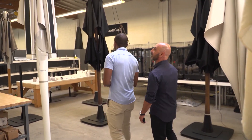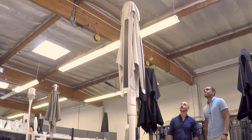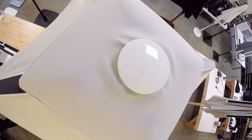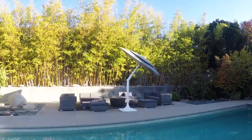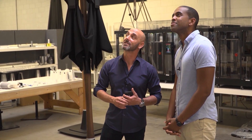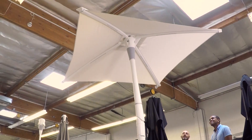Armin gave me a demonstration using voice activation commands. Tell Sunflower to open. — Opening Sunflower. Its natural inclination is to wake up in the morning, track the sun, and if nobody's home it'll just close and go to sleep, then wake up again and track the sun to charge its battery. Tell Sunflower to tilt down by 15 degrees. — Tilting Sunflower 15 degrees down. This is the core of what robotics is — it's not just open and close, it understands its position and angles. The motors have to be quite intelligent to do that.